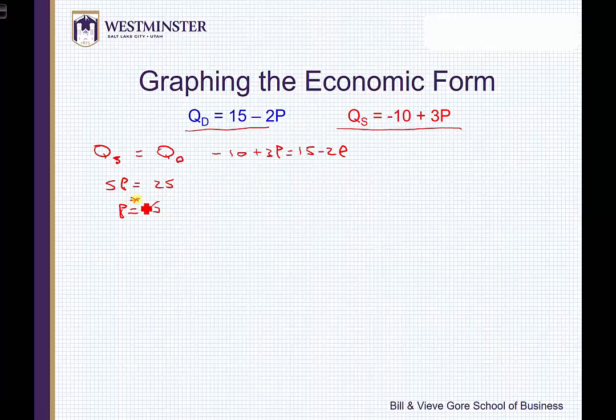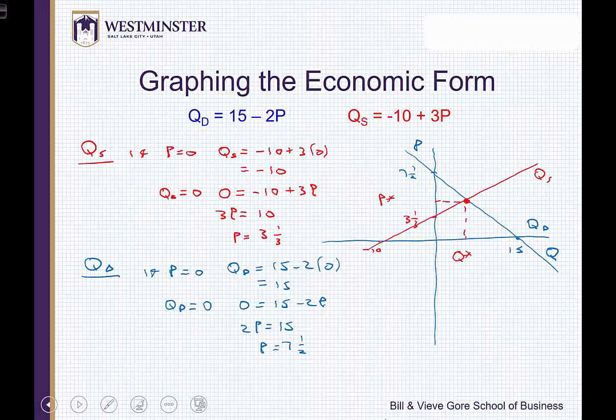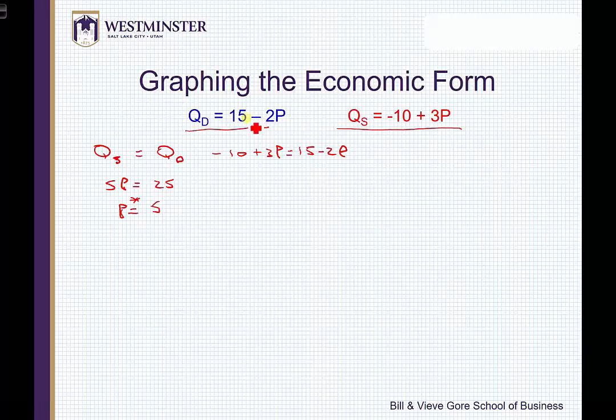Okay, well that's my P star actually. So I know again that at this point, some P gives me both quantity demand and quantity supplied. So to find the value, I can put this value for P or P star into either of these equations. I can say QD star is equal to 15 minus 2 times 5, or it's equal to 15 minus 10, which is 5. And I can say that QS star is equal to -10 plus 3 times 5. And that once again equals 5. So QS and QD are the same thing. We see that here. QS and QD would be the same at some price. And that is called Q star, excuse me.